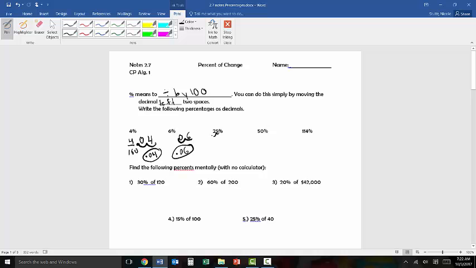25%, if you move the decimal left twice, it's 0.25. 50%, we can probably figure out. And I just picked something over 100%, so if you ever get something crazy like that, you understand what it looks like. So you actually have 1.14. I'm going to go ahead and add 100% so we realize what that means. 100% would just be 1.0. Okay. So just some ways to turn percentages into decimal form.